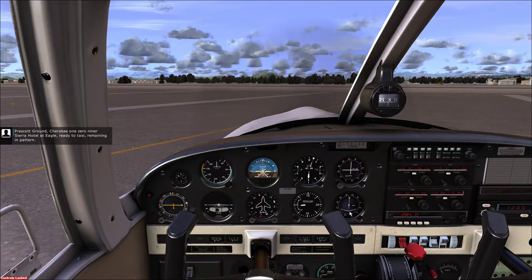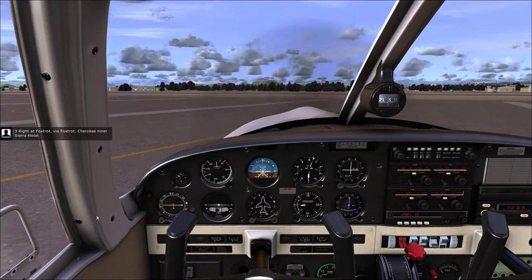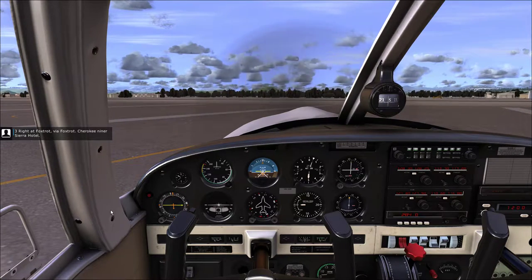Prescott Ground, Cherokee 109er Sierra Hotel at Eagle, ready to taxi, remaining in pattern. Cherokee 109er Sierra Hotel, Prescott Ground, altimeter 29996, runway 3 right at Foxtrot, intersection departure, taxi via Foxtrot. 3 right at Foxtrot via Foxtrot, Cherokee 9er Sierra Hotel.